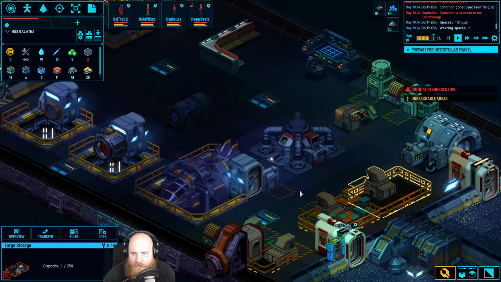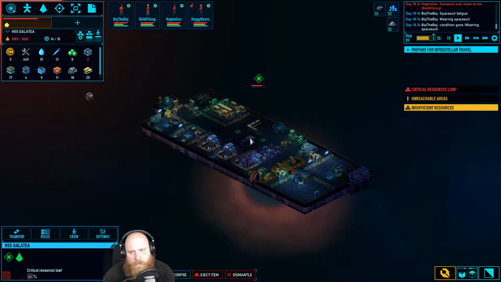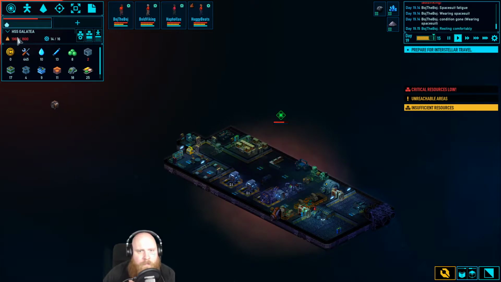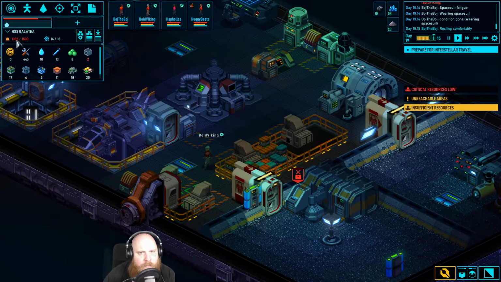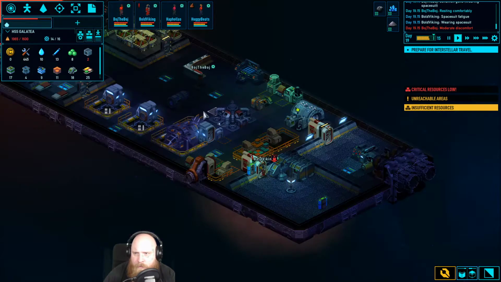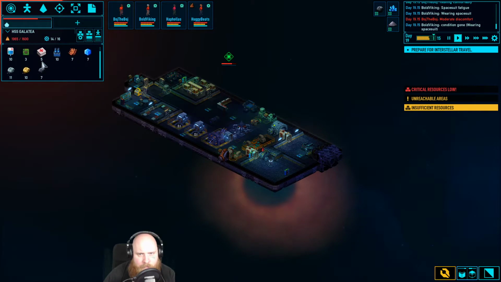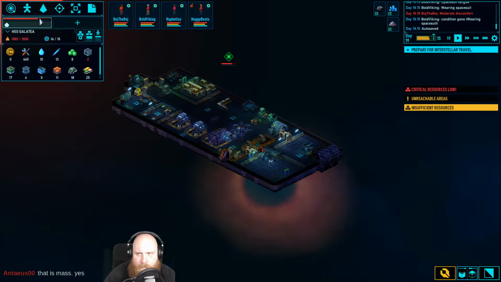Did we get any damage in? Oh yes, we did get... Wait. Huh? Yeah, we did get damaged. 1,965 out of 1,650. System points and mass. Wait, are we heavier than we should be? What does mass mean? That is mass, yes.